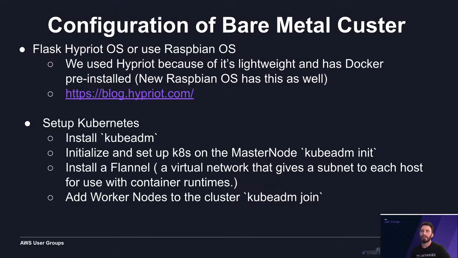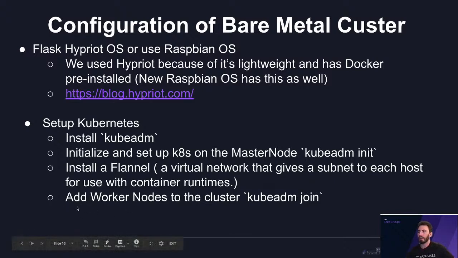Then with setting up Kubernetes itself, I'm going to add all these documents into the README. I ran out of time, so it's not there yet, but expect a full comprehensive tutorial on how I set up everything from start to finish inside of the README. What we use is this tool called kubeadm, and this is how you install Kubernetes onto your Pi and set up your master node. Kubeadm will generate a token, and we can use that token to add worker nodes, which is the 4th step of this.